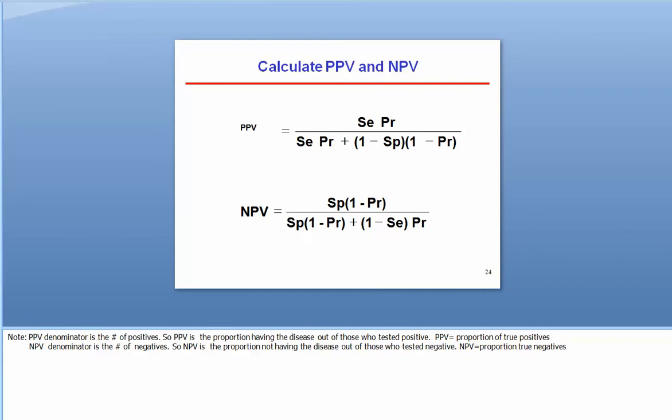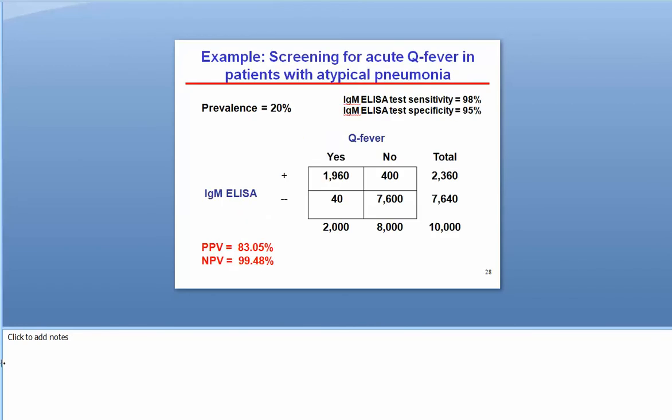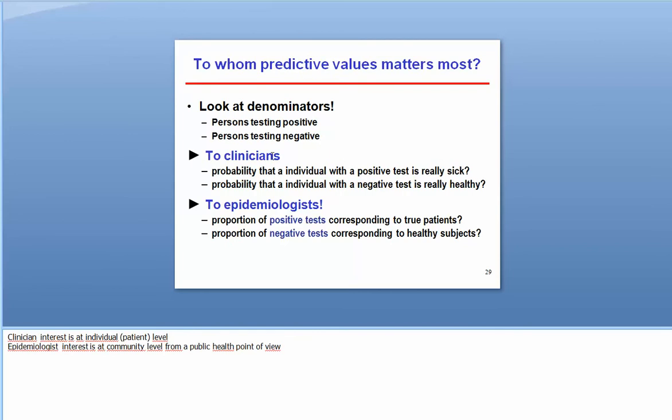Now for them certainly predictive value matters, because if you are tested positive, of course you will worry, and then you will say, okay, is that test good for prediction? And at the same time, even if you are negative, is that test accurate enough? Okay, in that sense, it matters to people who belong to either positive or negative.